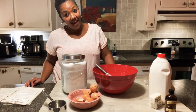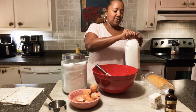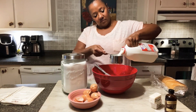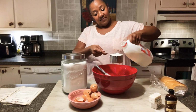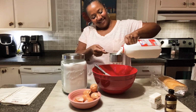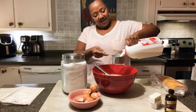It calls for 5.5 cups of milk, and I will be using whole milk. I have done this with 2% milk, but it's best with whole milk, of course. But hey, if you wanna cut back on the calories and use 2% milk, feel free. I could have this already measured out, but I like showing off my pretty measuring cups, in case you didn't notice.